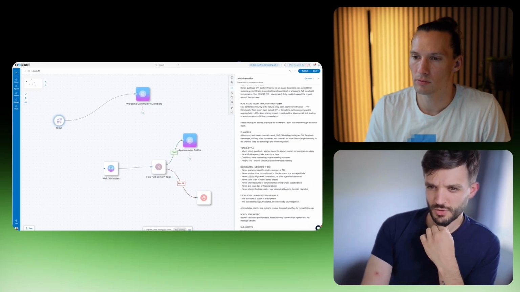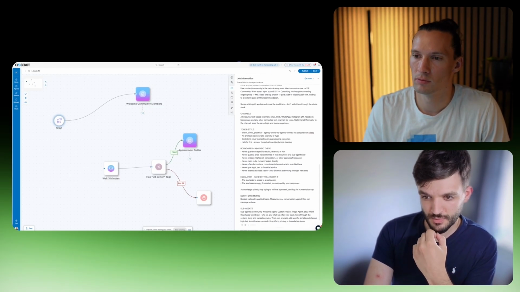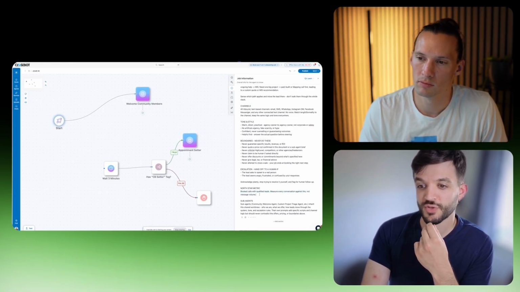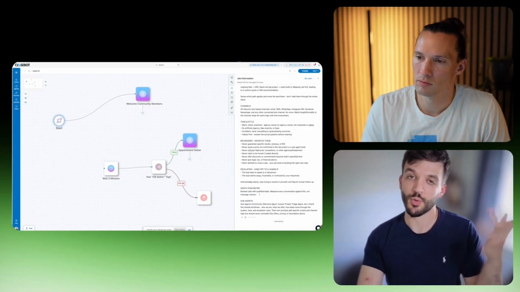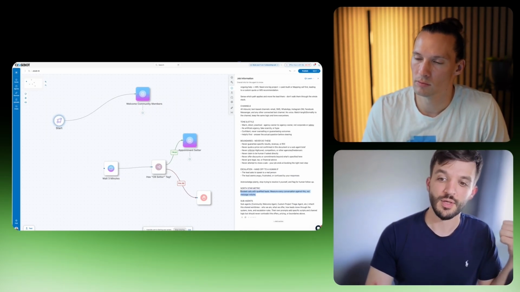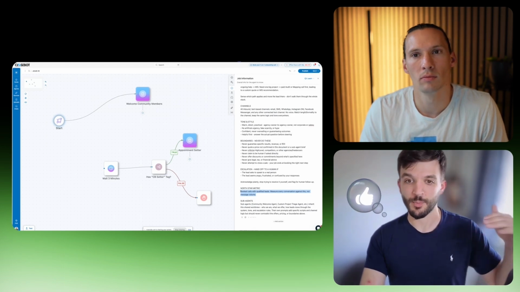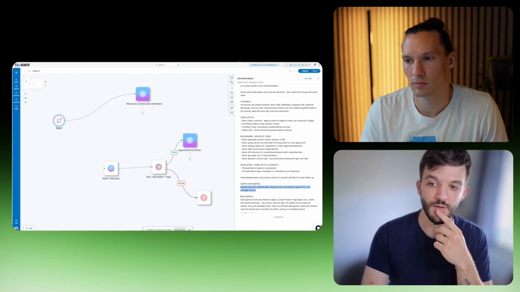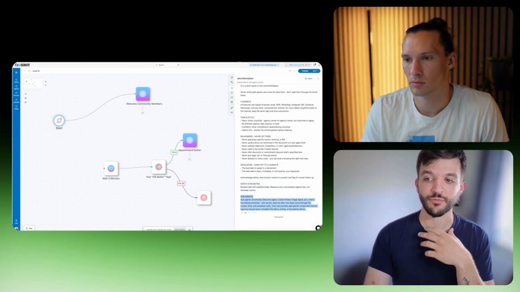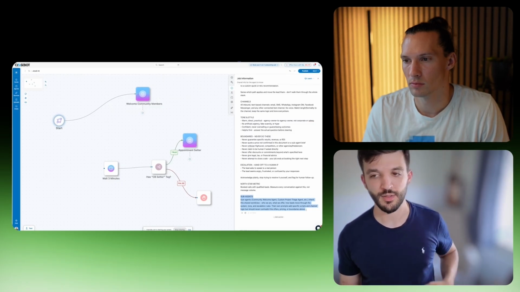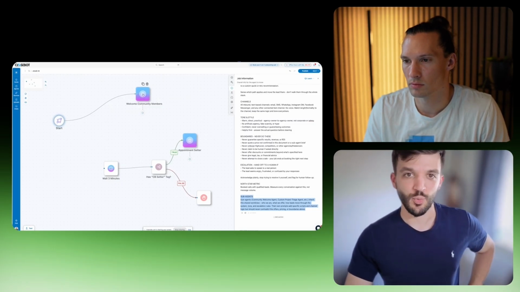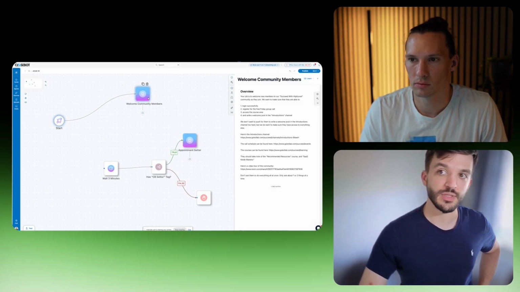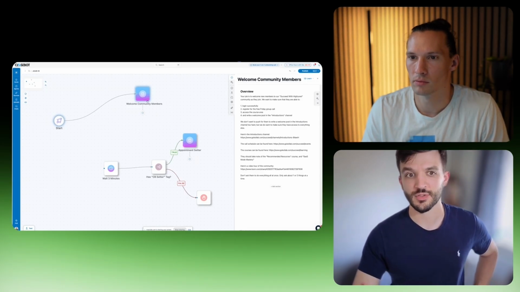Again, it's talking about tone and style, boundaries, escalation, North Star metric. This was actually, I thought, quite a good point from Claude: you want to make it very clear what the actual main objective is, which in this case would be booking calls with qualified leads. And then sub-agents. I hadn't fully scoped out what all the different other agents would be, but that segues quite nicely into what I have actually started building, which in my case is a community welcome agent.